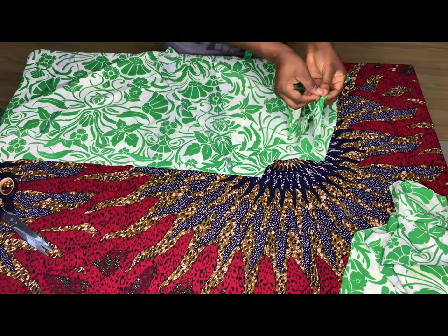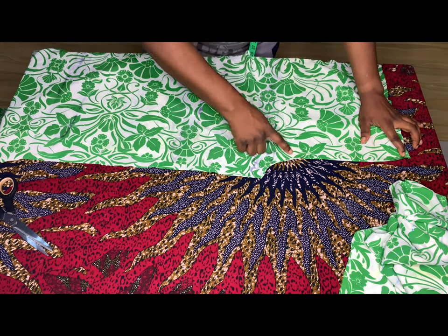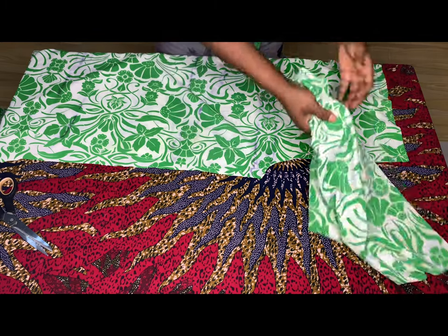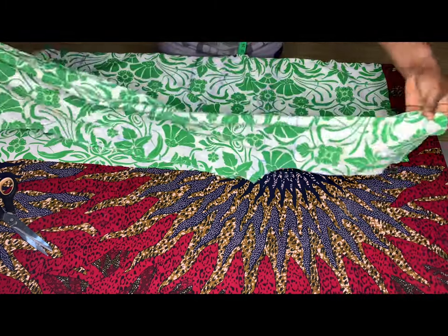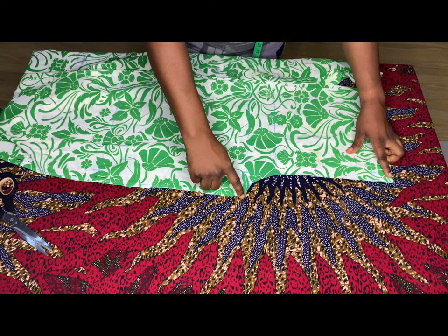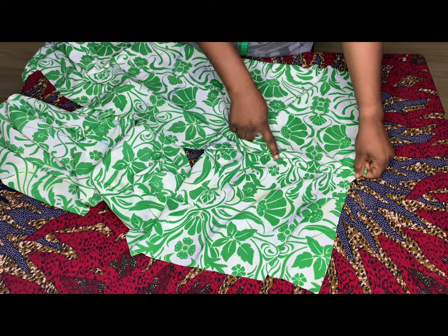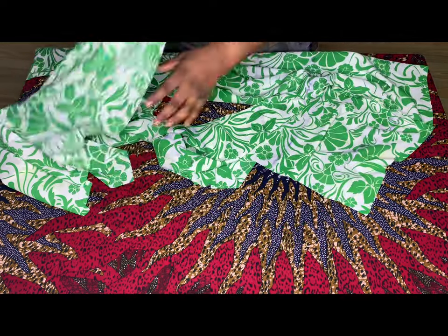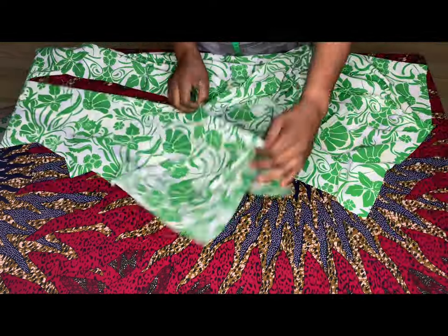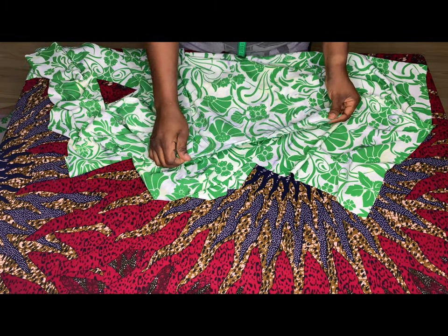So the back piece, we have two pieces, so go ahead and sew with half an inch. We'll be connecting the back pieces together. We sew with half an inch on the crotch, that's from the waist down to the crotch. We'll be connecting with half an inch. I'll just go ahead and show us. So guys, I've gone ahead to connect my two pieces together with half an inch. That's the back piece I've connected, and this is the front piece I've connected from the waist to the crotch with half an inch.